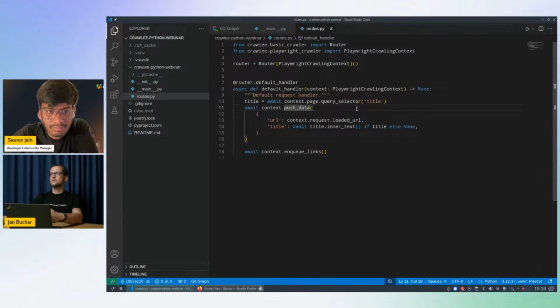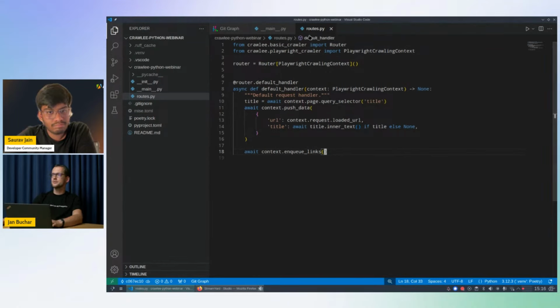It's like a storage for tabular data. You can have multiple of those when crawling, and typically you use it for getting lists of items with the same structure. In this example, we will use it to collect sneaker listings. And this part enqueues all of the links that it finds on the website.